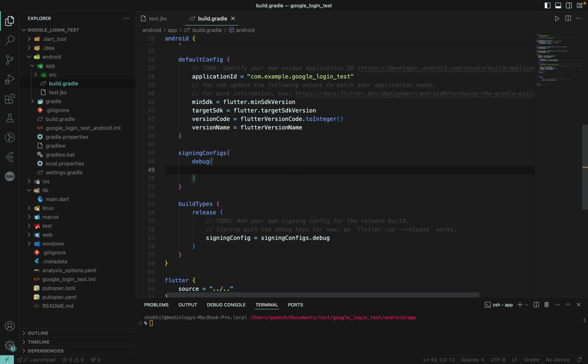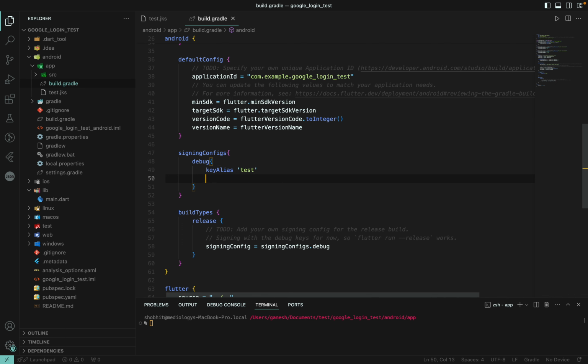We need to give some information to our application about the keystore. We are going to give the key alias, which we have put as test. Then key password, which in my case was qwerty.